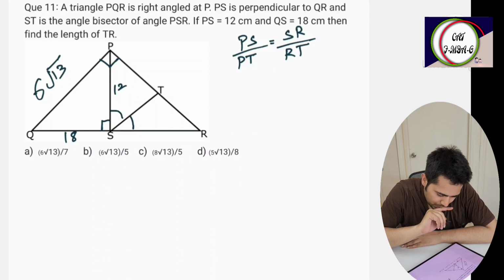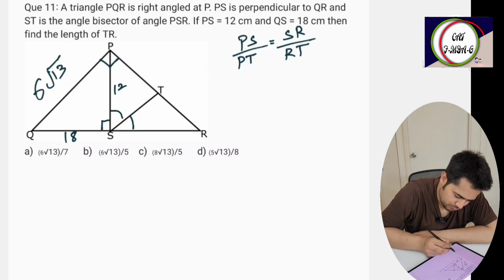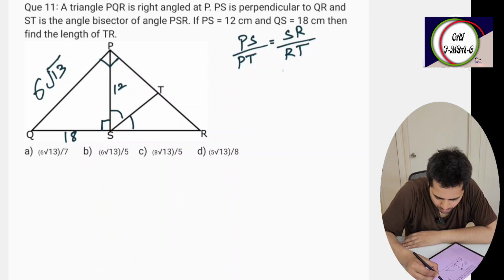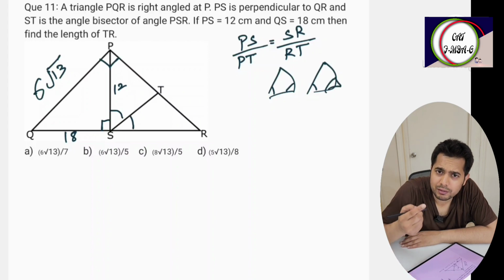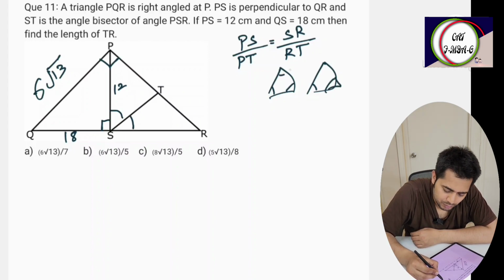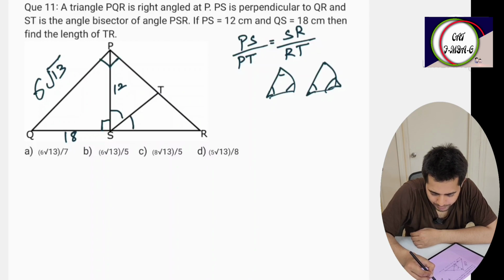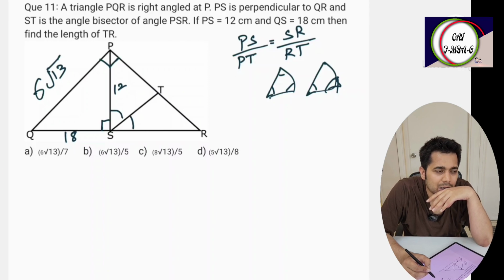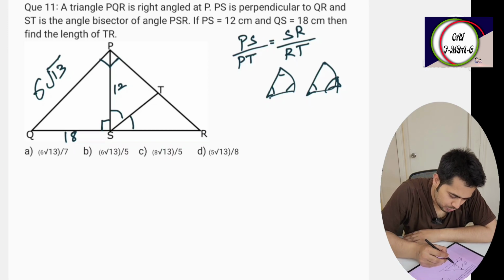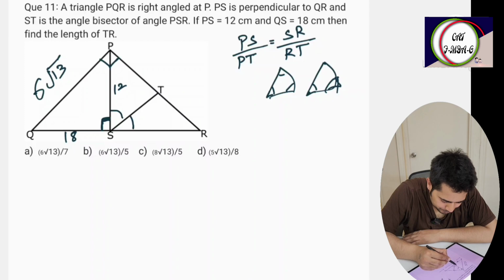Okay, now here we can use similarity of triangles. If you observe carefully, to say two triangles are similar, if two angles are the same, then definitely the third angle is also going to be the same. So by the double A test or triple A test, you can say that the two triangles will be similar triangles. So if you observe carefully, angle P is equal to angle S.